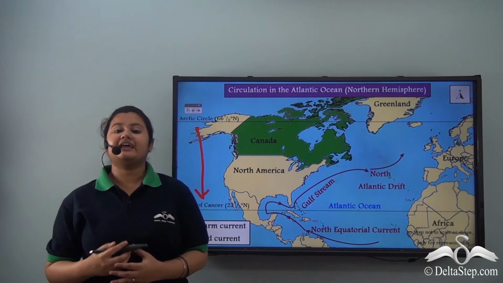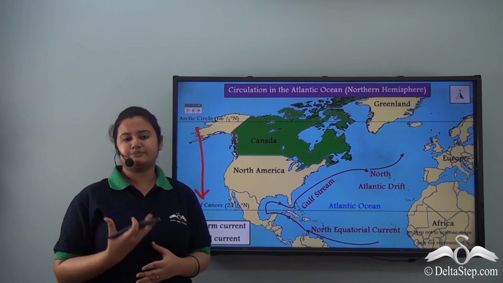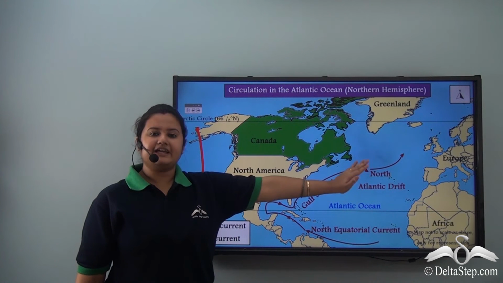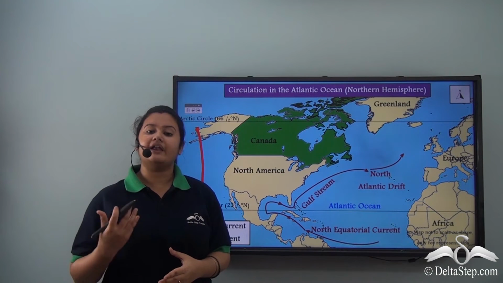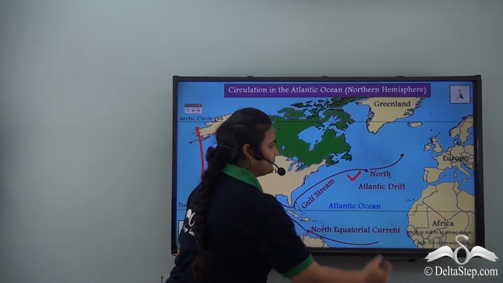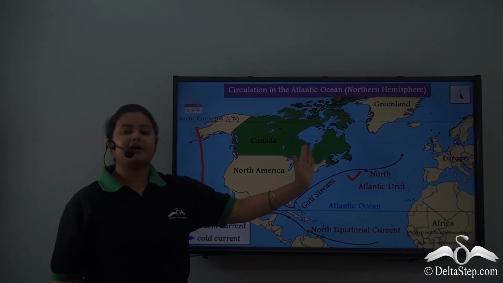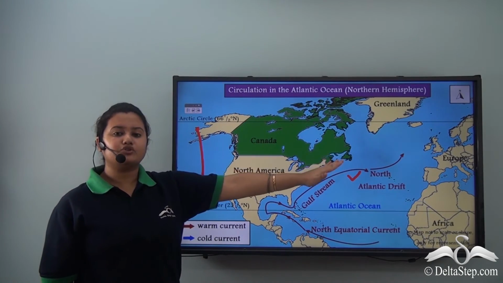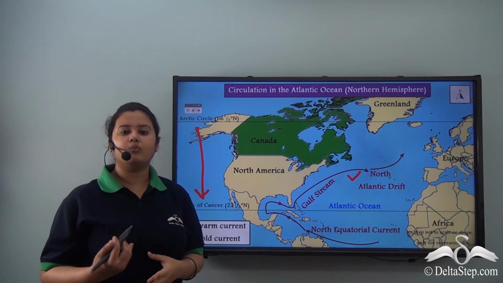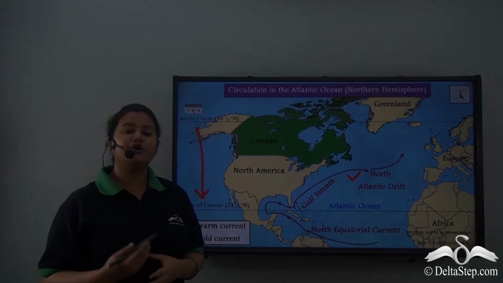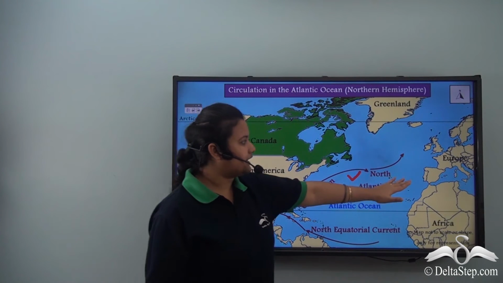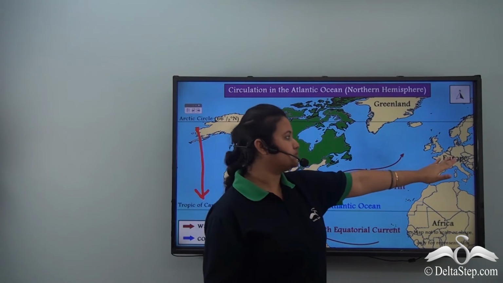So, again in the temperate zone, westerlies is prevalent, and under the influence of westerlies, the Gulfstream gets deflected in this direction and gives birth to another warm current, and the name of that current is the North Atlantic Drift. So here, when Gulfstream has already reached the eastern coast of Canada, it comes under the influence of westerlies and gives birth to another warm current. The name of that current is the North Atlantic Drift. Now see, the North Atlantic Drift flows towards the western coast of Europe.